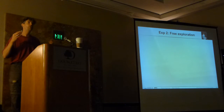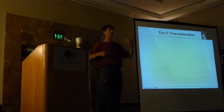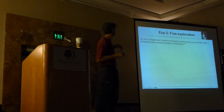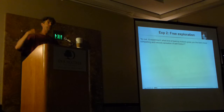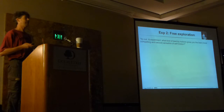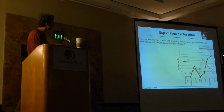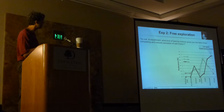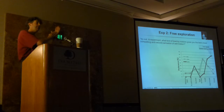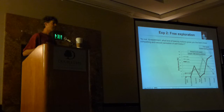In the second experiment, we wanted to know what people would do if we just let them explore freely. We told them they could lean any way they liked—stand, sit, do whatever they wanted—and asked what kind of leaning motion would give them the most compelling sensation of self-motion. For the faster speed, people really preferred forward-leaning motions and thought this was the most effective thing they could do. Some also liked leaning backwards, kind of like being pressed into the seat. For normal or slower speeds, most people would quickly settle on being upright. So speed really matters: if you want people to perceive fast speed, that's when leaning seems to make sense.